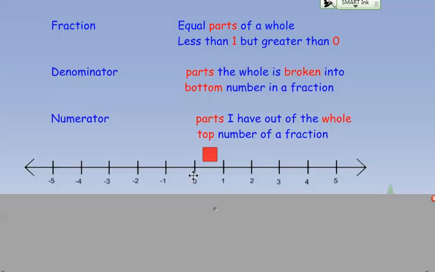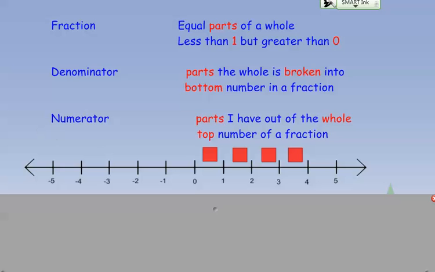So I don't count 0, but from 0 to 1 is 1 unit. So I have 1 square. 0 to 2 is 2 units. So I have 1 square here, 1 square there. 1 whole, 2 wholes. From 0 to 3 is 3 whole units. So I need another whole or a unit. These reds represent my wholes. From 0 to 4 is 4 whole units. So I have another unit. And you just keep going.